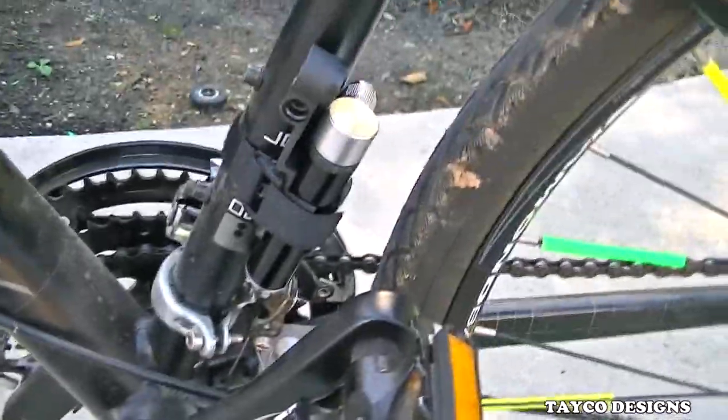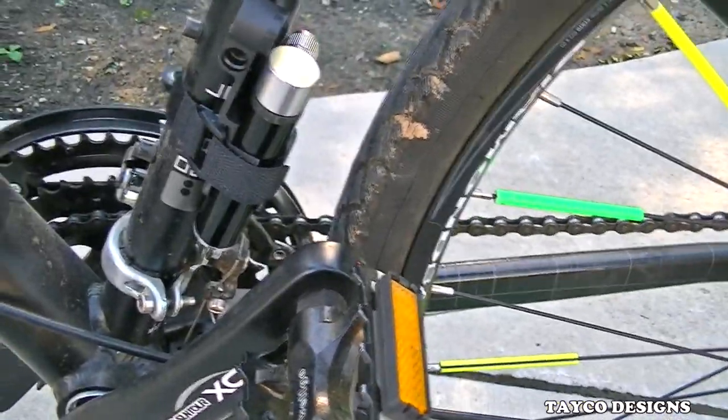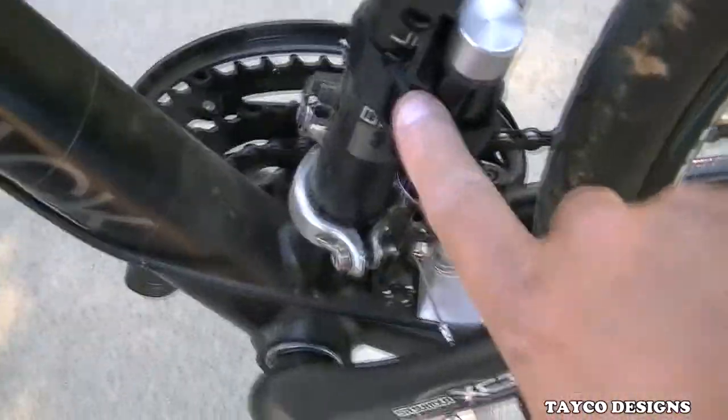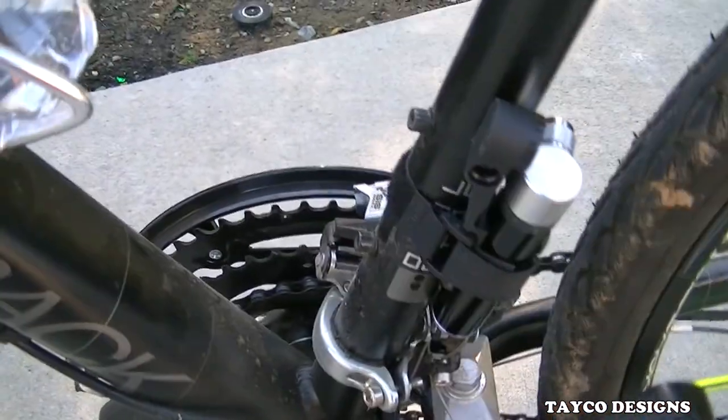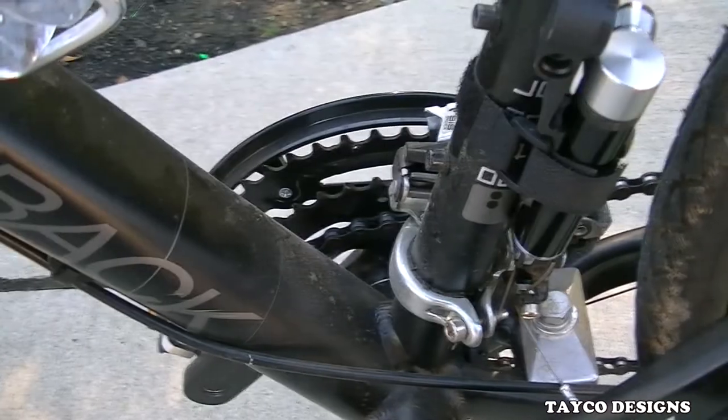Right here is the air pump. Now, I'm not sure if this is going to stay there, because it did come back here on the mounting bracket where you could put it on these two little pegs right here. So I don't know if I'm gonna keep it here. I might put it back here. I might put it up here. I don't know. I didn't put it on the front. But anyway, it's not gonna stay there. It might stay there, I don't know.